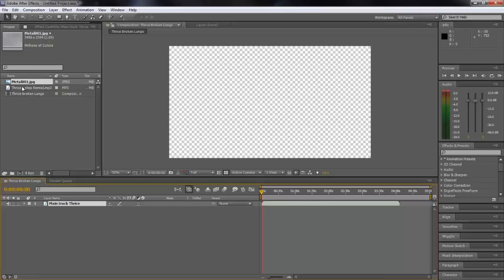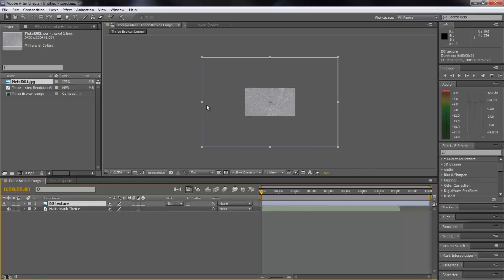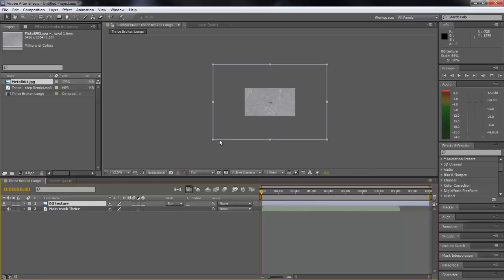Alright, we're gonna drag in the metal. So you see that? Background texture. I'm in a little bit of a rush right now, so I might not be as detailed as I can be. If you hold shift while zooming out, you scroll out with the button in between your mouse buttons. Anyway, and then hold shift to shrink it to aspect ratio. I'm saying a lot, excuse me. But I am doing you a favor, so yeah.